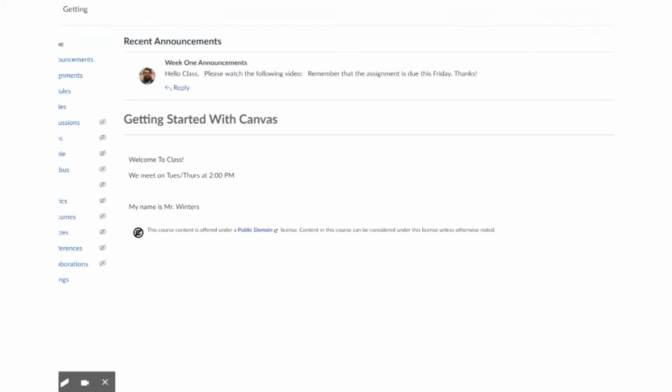Now, quizzes and discussions might not seem like a place where having a rubric could be helpful, but it's going to help speed up your grading and clarify exactly what we're asking of the students. We're going to start by looking at rubrics for quizzes.